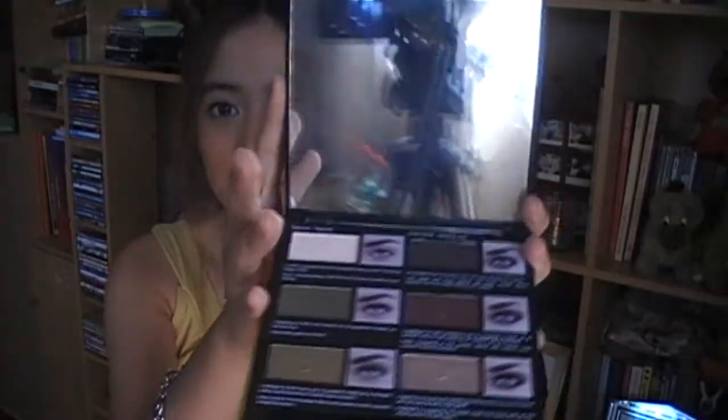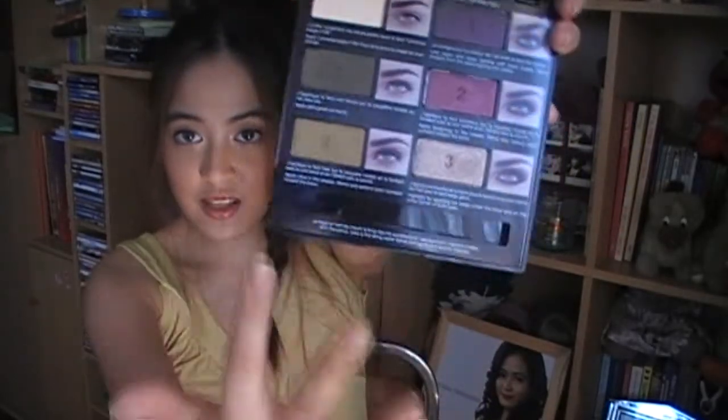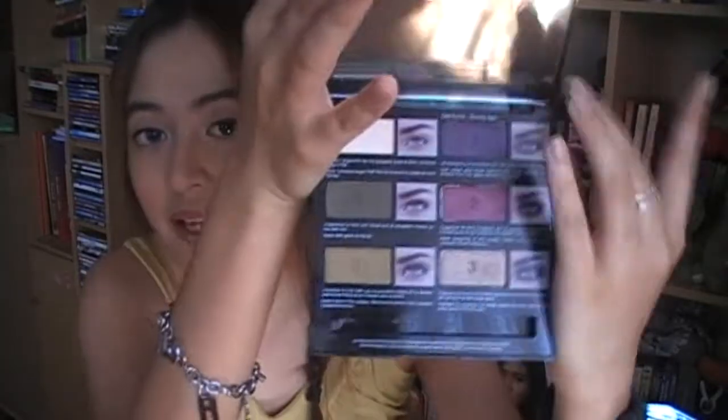Alright, so let's start with just the packaging. This one is plastic and it shuts like that, so I could say that it's very durable. And it has a big mirror, and then it has these 6 eyeshadows, and beside each eyeshadow is how you should apply each. As you may say, it's a pro palette, so it has some instructions on how you're going to use each eyeshadow.